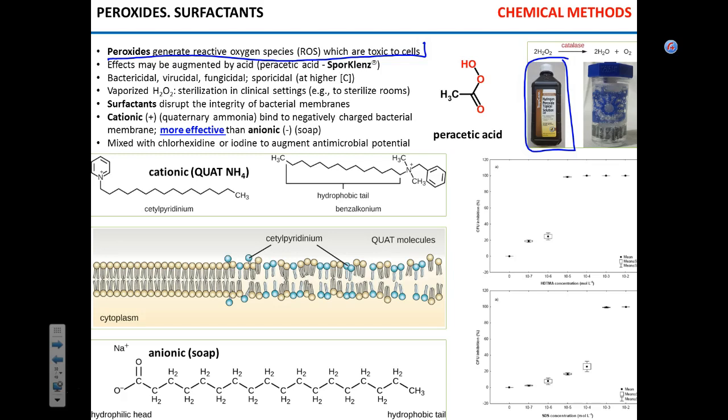Now, what if you want to make it a sterilizing agent? Two options. Option number 2, you can augment the effects of peroxide by making it an acid. This compound, called peracetic acid, contains the acidic hydrogen and peroxide group. Peracetic acid is the main acting component of the antimicrobial chemical called Surfactants. It's produced by a company whose research and development headquarters is located about 20 minutes east from here.